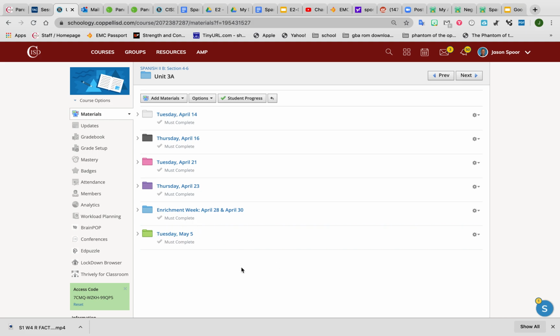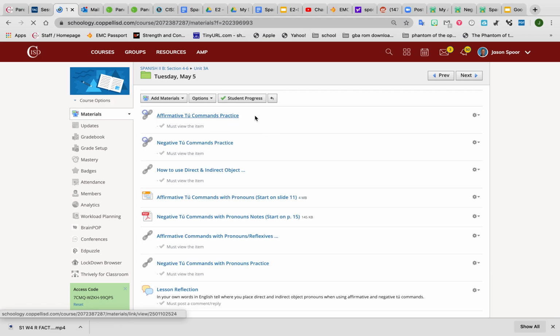So first thing, guys, we're going to be doing a lot with affirmative and negative tú commands. So if you are a little fuzzy on remembering how do I make those commands, go back. There are notes in the April 21st folder on affirmative commands, and then in April 23rd on negative commands. Okay, so we're going to get into this, and let's look at what we're doing today. All right, so first thing, I didn't put in a saludo today. I was going to cut something out for you guys, but just a little affirmative tú commands practice. You're given the verb, put it in the tú command form, affirmative form, and then the negative tú command form. You're given a verb, say no, and then put the verb in the negative tú command form.